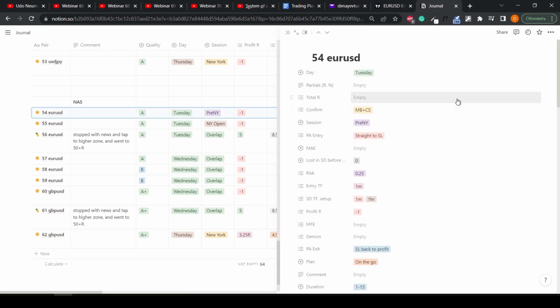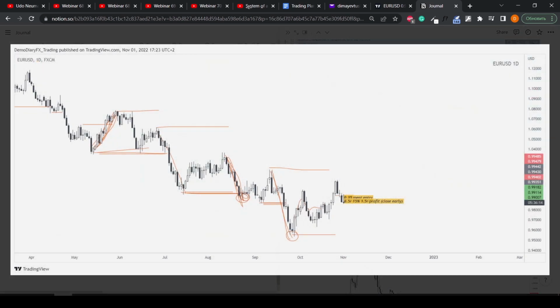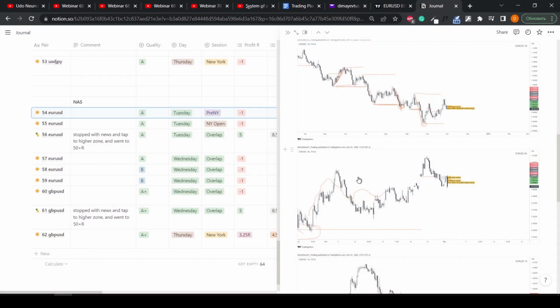So let's start with Euro USD. Daily chart is just bearish, so you can pause the video. You already need to know what the structures are, so I just marked them up approximately, these impulses, and price already tapped. You see what's interesting, price tapped this zone, so now we are in this scenario where we have impulse and full pullback to the last zone, so now we are really bearish on daily.